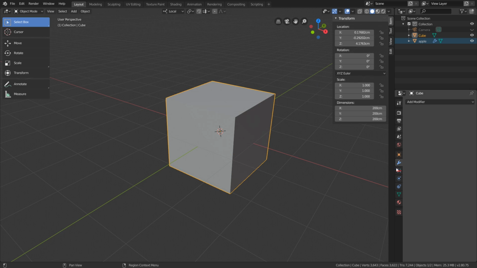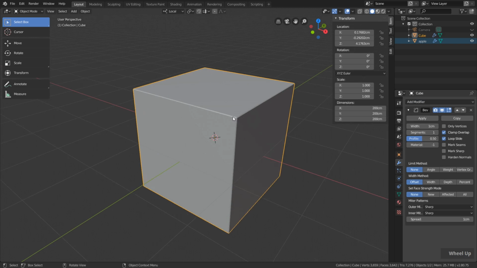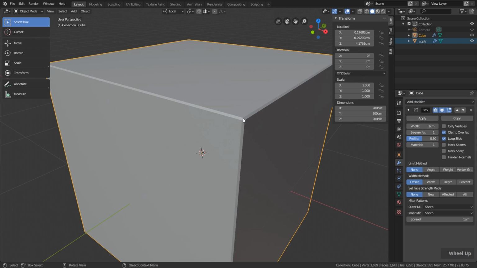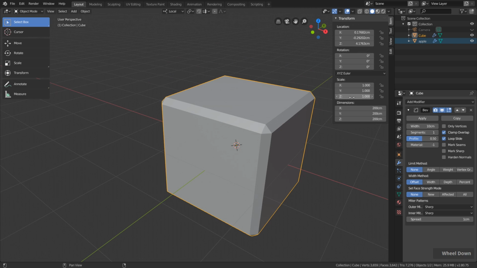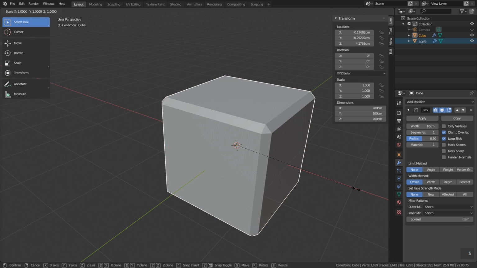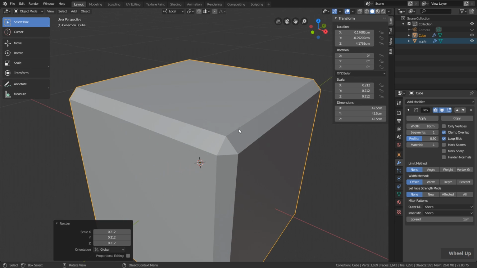The cube is selected. Let's go to the modifiers and simply add a bevel modifier. This bevel modifier adds this beveled edge over here. And let's change the width to 10 centimeters. Now, since the scale value is 1, 1, 1, this edge is perfectly 10 centimeters in size. However, if I now press S to scale the object, you can see the edge gets smaller, but the width value is still 10 centimeters. So the width of this 10 centimeters basically was also scaled down by the factor of 0.212.